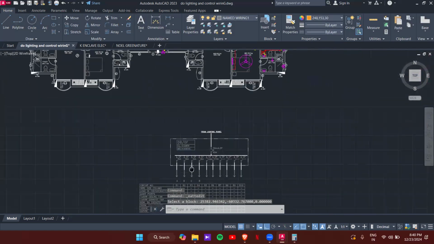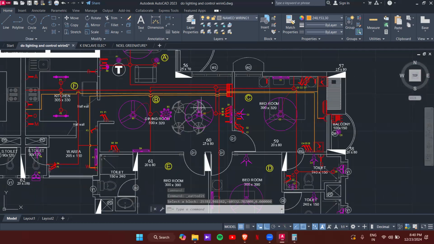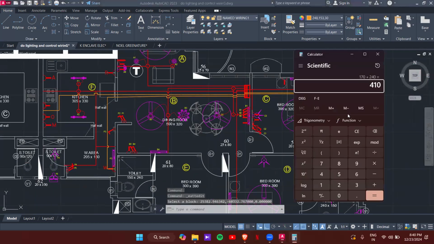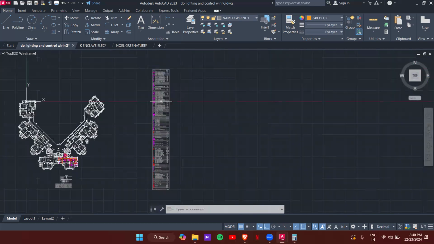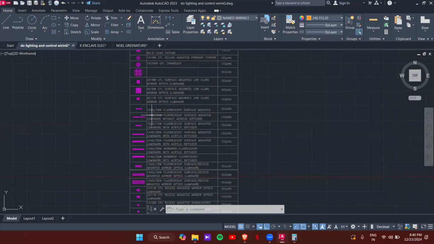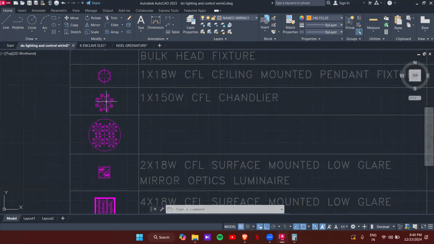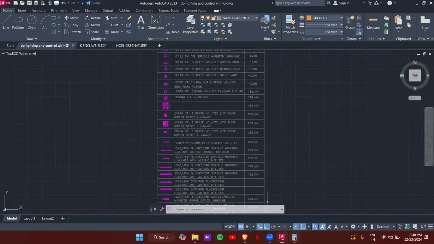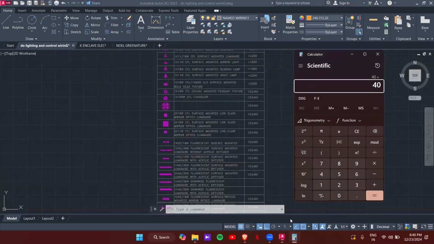Now again, let's calculate the wattage here. We have two tube lights of 20 watts, so a total of 40 plus. Then this particular light, I don't know the wattage, let me check it. It is one number, so 150 is the wattage, plus 150.